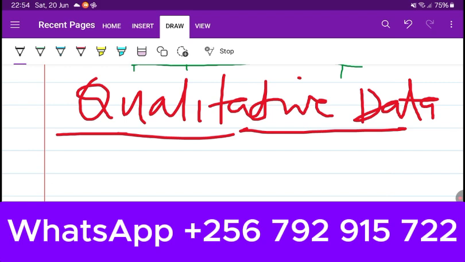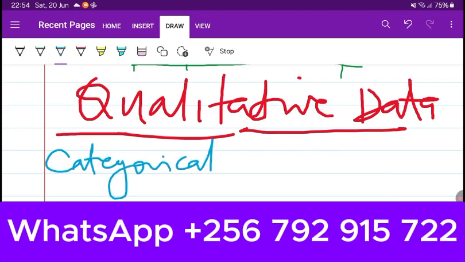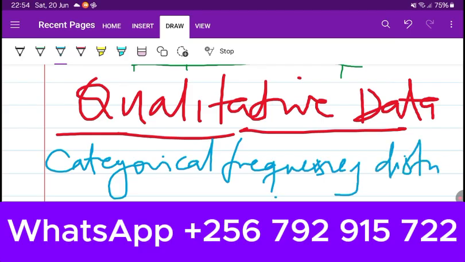Organizing the qualitative data, we organize them into what we call the categorical frequency distributions. So we use the categorical frequency distribution for the data that is qualitative.